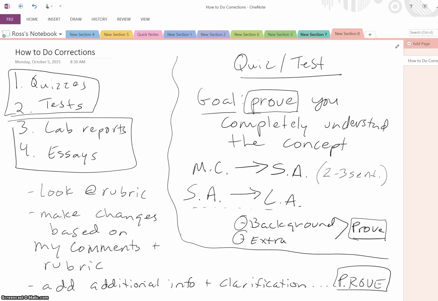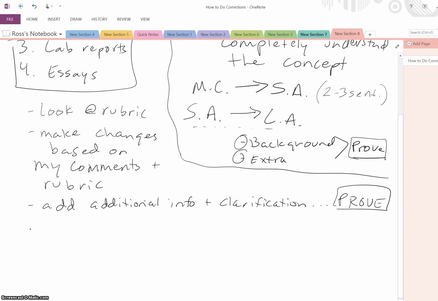If you lost points on the data because you didn't take accurate data, in most cases you can't really correct that because you don't have the lab set up at home. So in those cases, you won't be able to get points back on the lab data itself. However, if it was on your averages or you messed up the graph or something like that, you can definitely go in and fix the graph, fix the averages. If you messed up the averages or something like that, there's no explanation that needs to happen with that. So you can fix data's averages and graphs. No explanation needs to happen there. If I see that those are corrected, then you're all set.